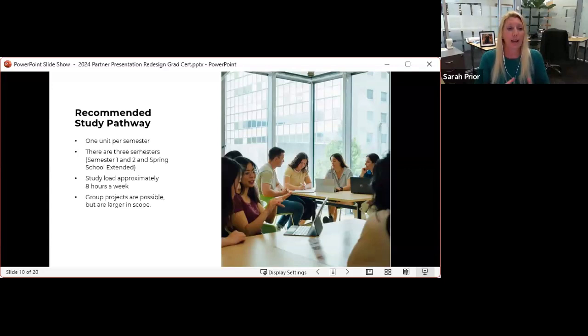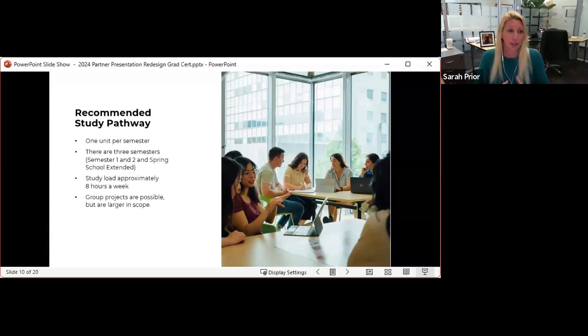We do have those 3 semesters purely to allow students to keep going with their projects. So if you're in the middle of a project at the end of October, we then don't want you to have to take 4 months off study and then come back to it. So we offer that consecutive study pattern through those 3 semesters.